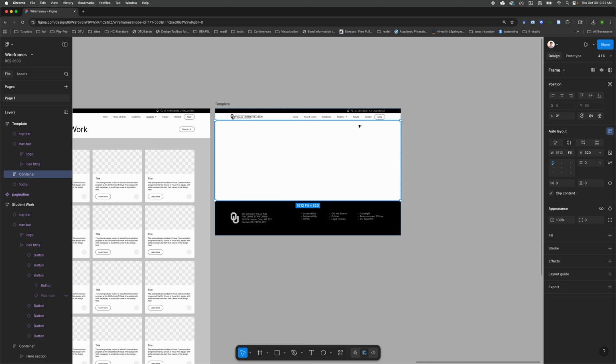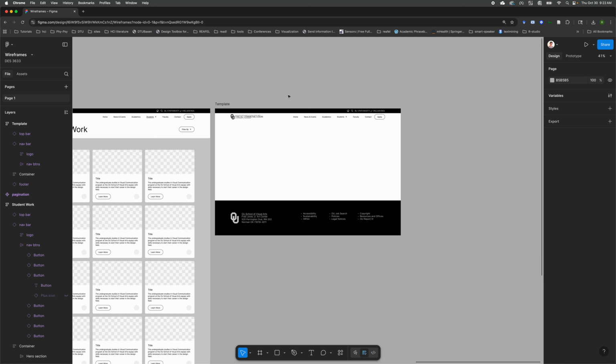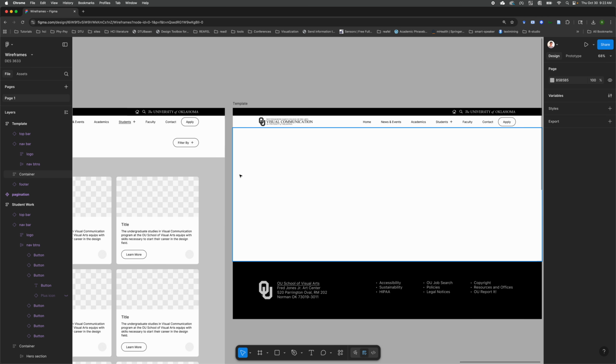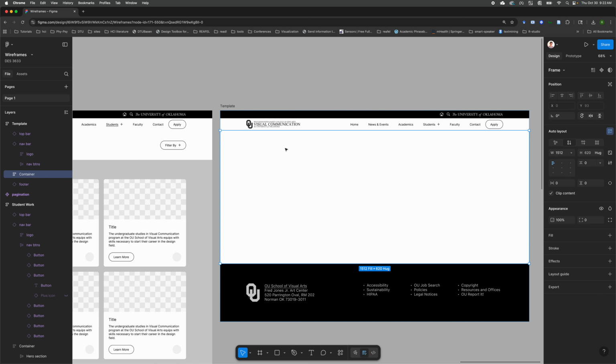I just want to check if this has vertical alignment. It does. Height is 620. It needs to say hub contents, right? And I think that's pretty much it. So I will start building it here, whatever the layout I want. I want to start adding stuff in this container.